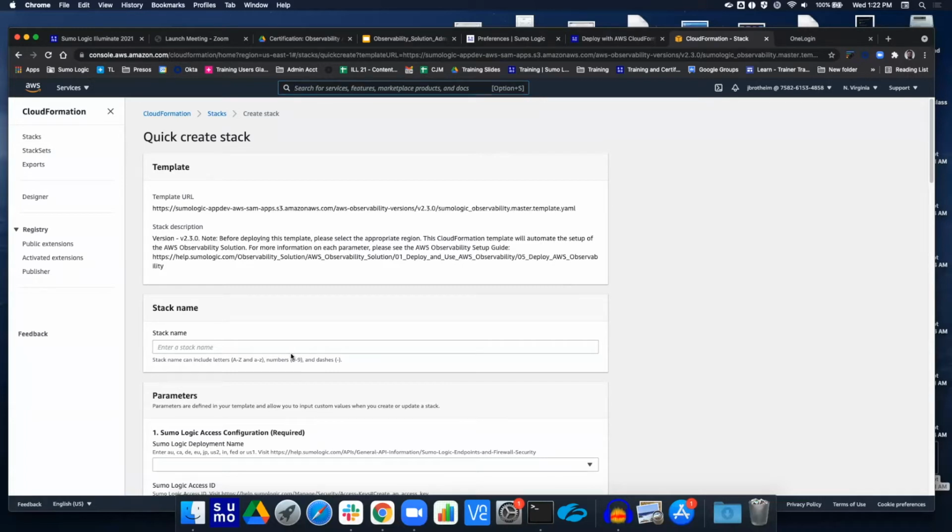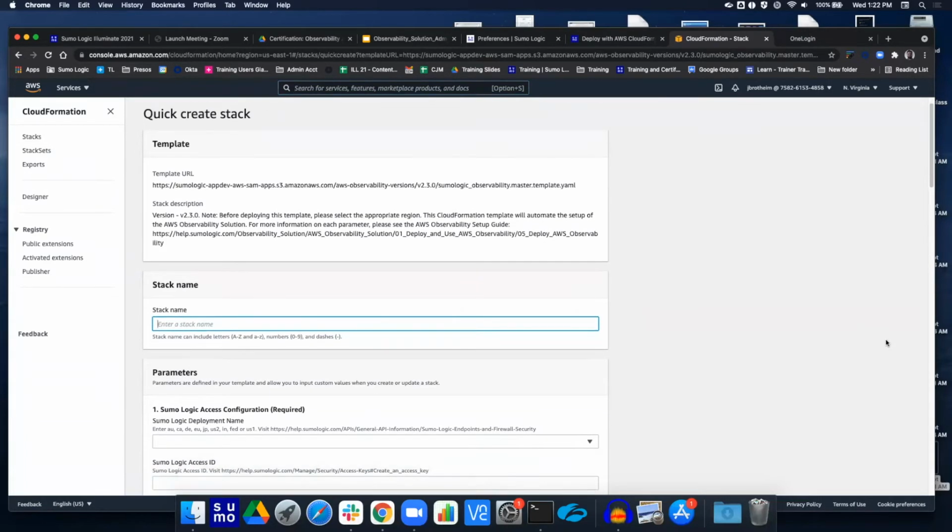First thing we're going to provide is a stack name. For today, I'd like you to use something that is fairly familiar to you, because we're going to look for this stack in Sumo shortly, and we want to make sure we find it. So I'm going to use JB, and I'm going to use 0929. I think that's today's date. I'm using those letters and numbers just so that I can recognize it. I'm going to write that down because I probably will forget what I used. As it says, letters, numbers, and dashes, but nothing else. So it's just going to be a common, familiar name.